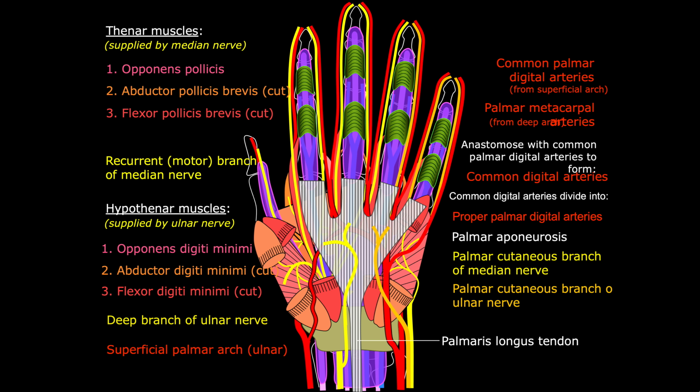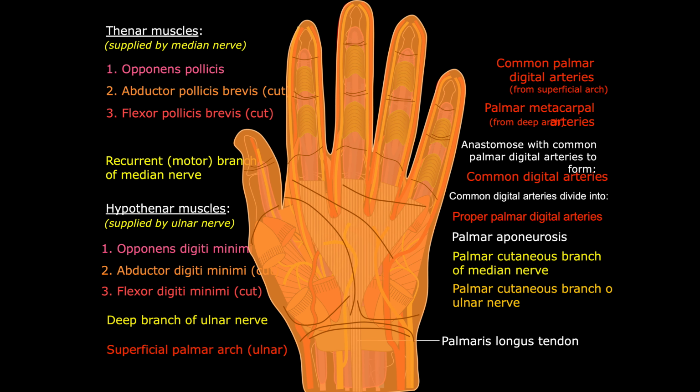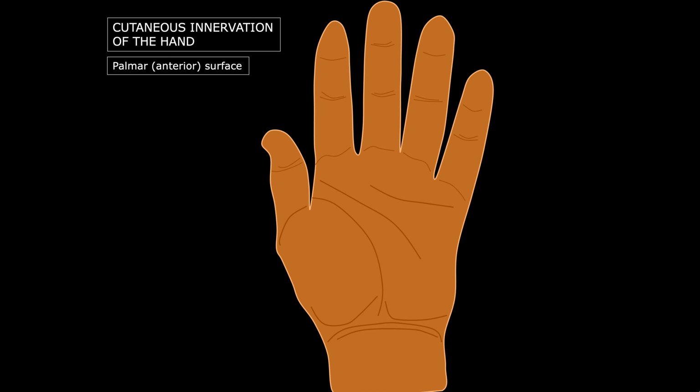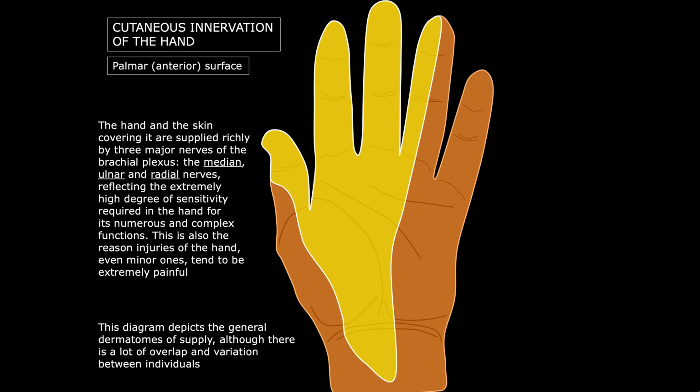So now I'm removing these, and there you go. Everything is inside the skin. The hand has gone in its gloves, and the skin covers everything. And now let's look at the cutaneous innervation, and this pattern needs to be very clear for you. Guys, we have talked about it. Look at this. 1, 2, 3 and half.